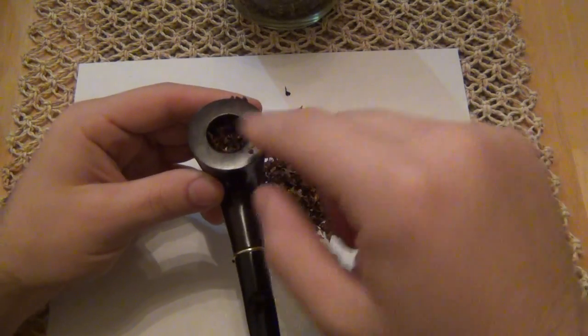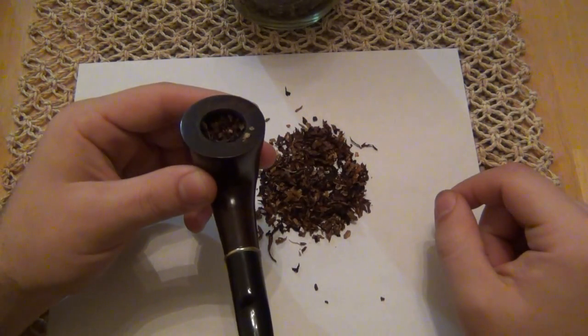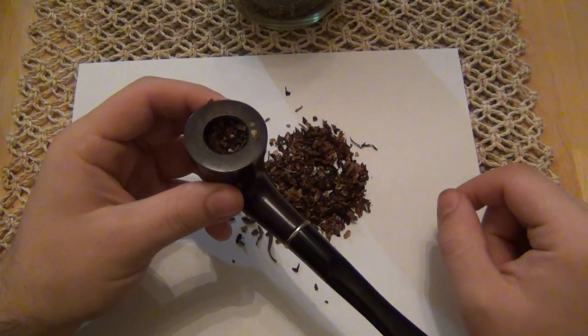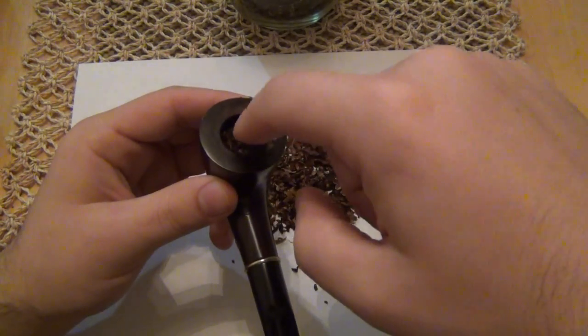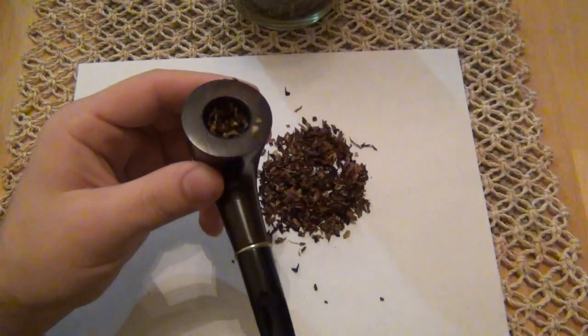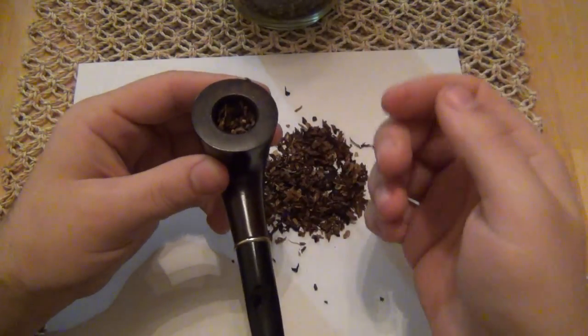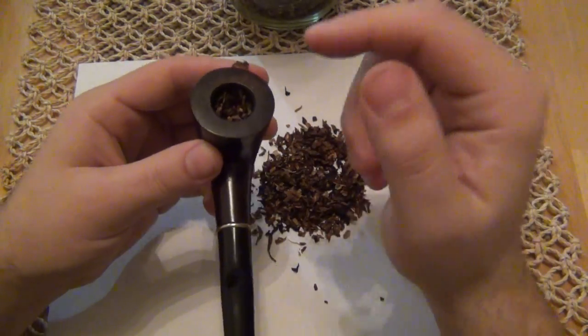Now, when you loosely put it in the bowl, it will fill the bowl, but this doesn't mean you're ready to go. This is way too lightly packed. It's not going to work properly. So what you want to do is push it down and pack it. You can pack it with your finger, or you can use your tamper, it doesn't matter either way. Most of the time I use my finger to pack a pipe.